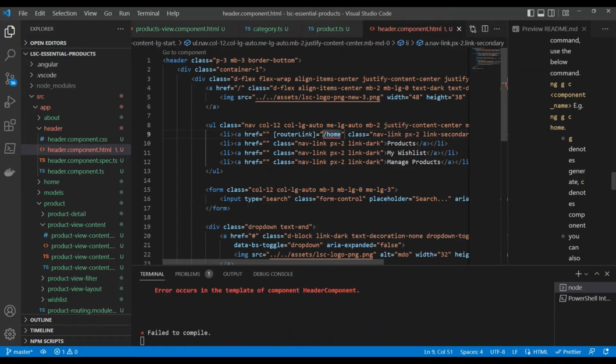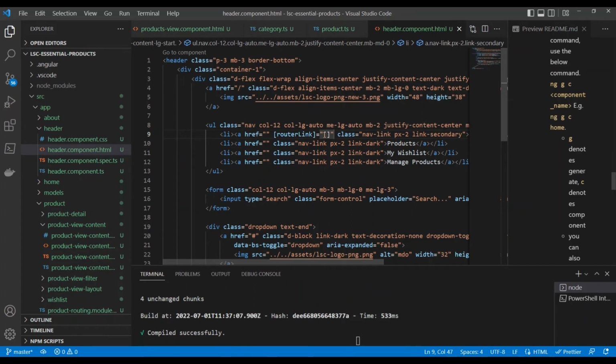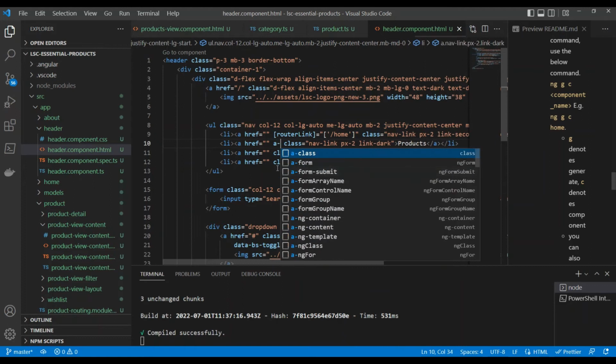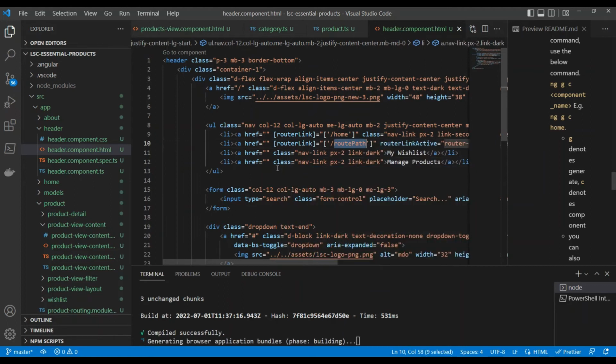But if you have to write it manually, you write routerLink equal to, and then in the double quotes you open up the square bracket and define the route with a single quote. So when they click on home, it is /home. You can also use the snippet for router outlet. See, everything started coming, and you can directly define products. That's for the product routes.